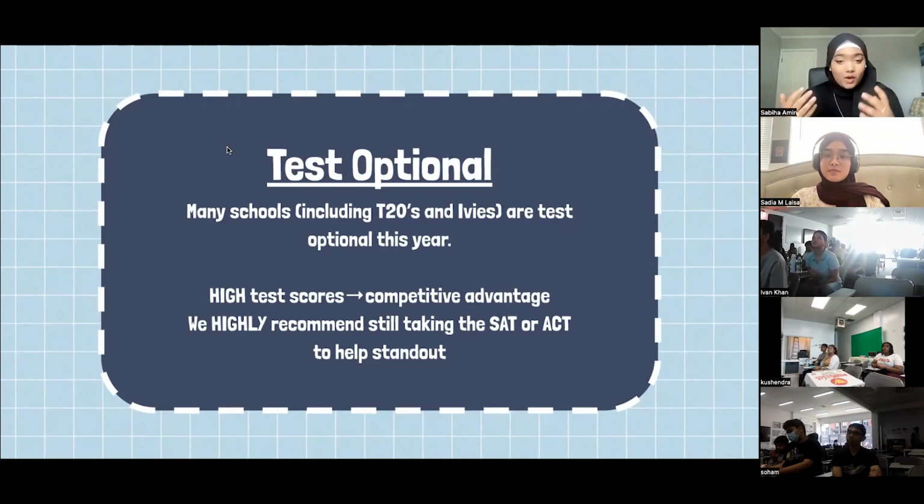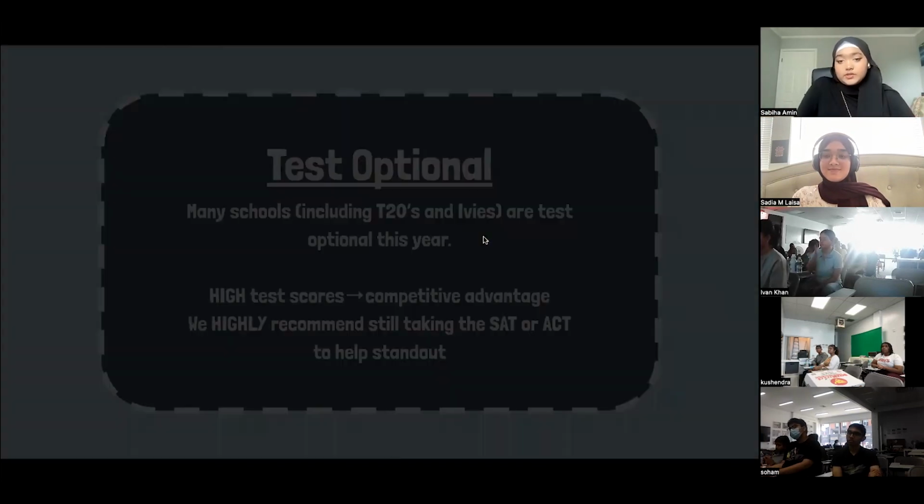A huge reason why we have these test scores is to know that you are able to handle some of the coursework and rigorous exams you will be taking. Because in college, often some midterms can last up to 3 hours, and having the stability and stamina to complete those tests is really important. And it ranks you higher in the applicant portal if you have that competitive score. But yeah, that's how test optional works.